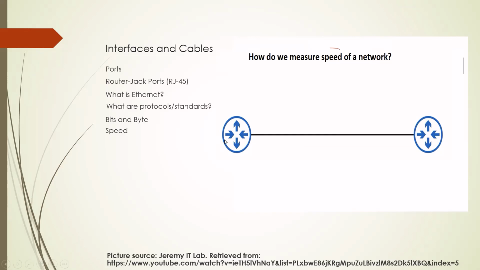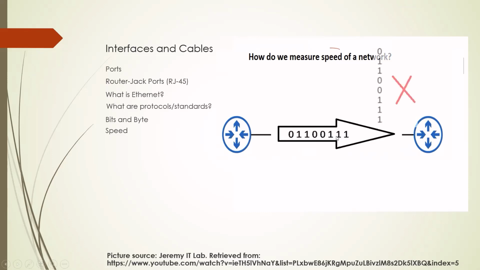Now, if router 1 wants to pass information to router 2, it sends it in this format, meaning that the other end is receiving one piece of information at a time. After this one comes the next one, after this one comes the 0, after the 0 comes another 0. So this information is being passed 1 bit at a time. But it is not, as many people will often call it, coming as a byte at a time, meaning that this whole bunch comes all the way from this end to this end at the same time. No, it comes one after the other.